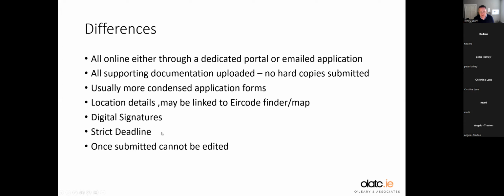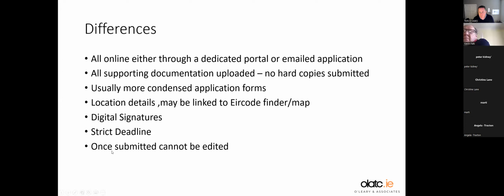With the online applications, there is a very strict deadline, because usually with a portal, the portal closes at the deadline time. So if the deadline is, say, 5 o'clock on Friday, the online portal with the application form on it won't be available after that deadline. So when you go into the portal after the deadline, you won't be able to access it. It'll say the portal is closed, the application is closed. So if you miss the deadline, you actually miss the deadline. There's no, I'll email it Monday morning because we forgot to email it on Friday. If it's online, those deadlines are strict.